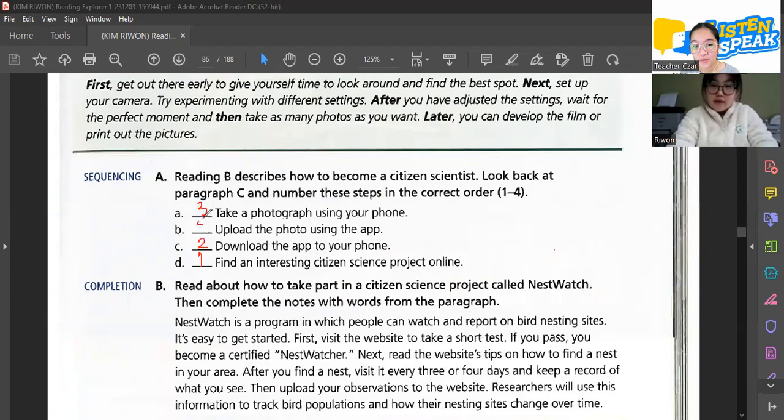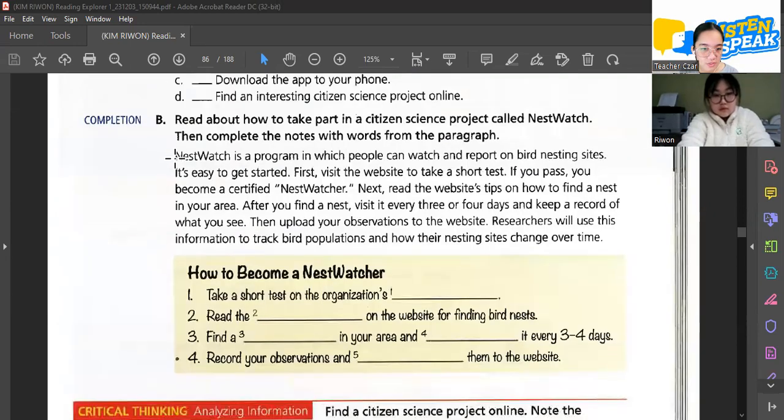All you need to do first is to know the thing that you want, the application or the science project that you want, and then next you need to download it to your phone, and that's it. You can do anything or everything that you want on that science project. So now we will be having the last one for this. Okay, this one.